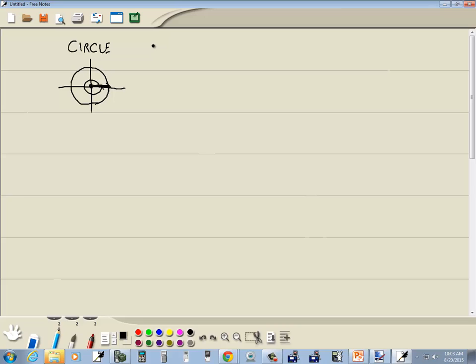Well, we have something called a semicircle. And I was drawing a blank on this morning, so I had to Google this. A semicircle is just half a circle. So it'd look like this. Well, remember, if I start here and I go over to here, how many degrees is that? It's 180 degrees, isn't it? So we need to keep that in mind.